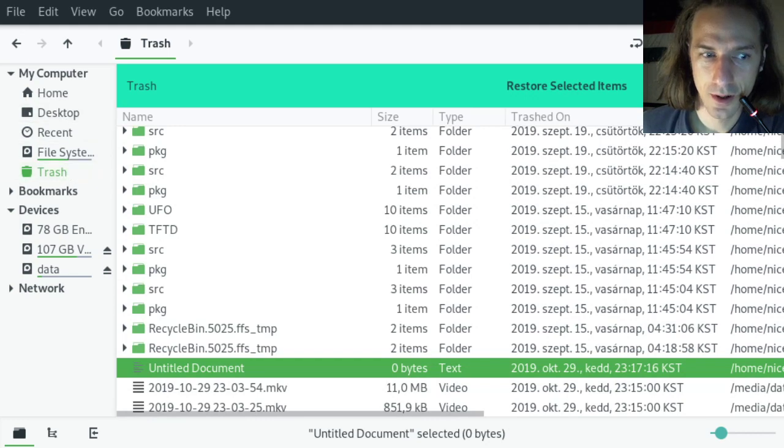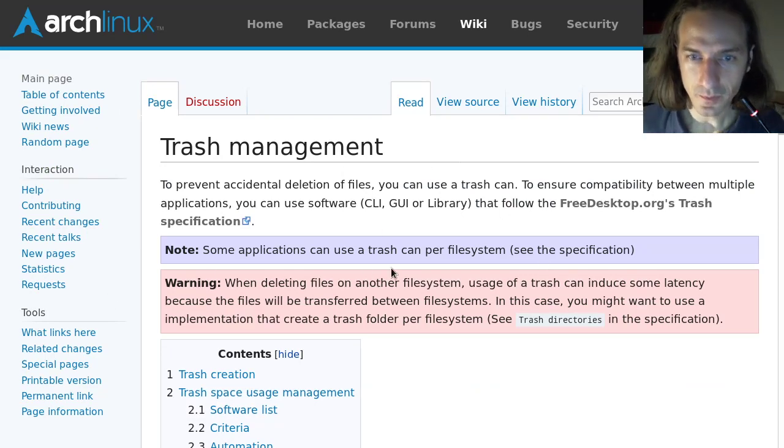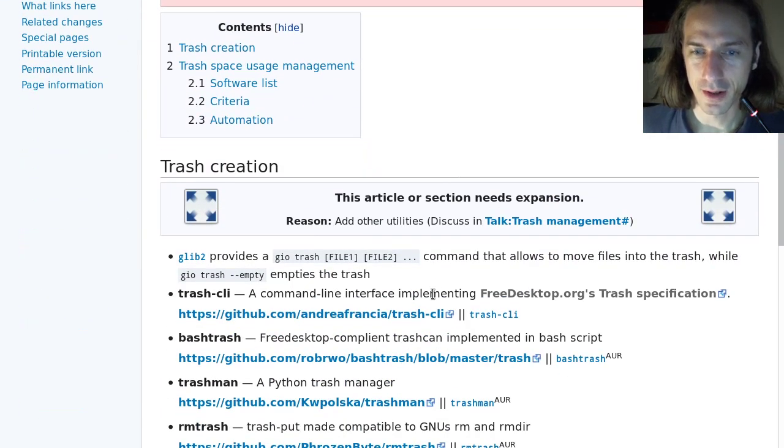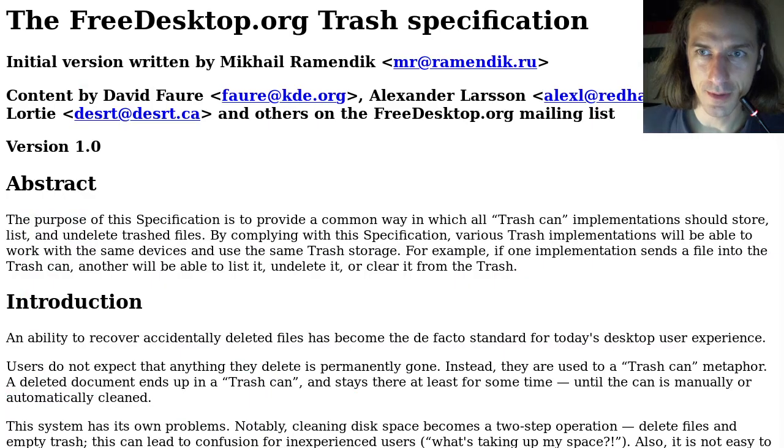So this is what trash is for. If you go to the Arch Wiki, unfortunately what you will find is a very short document, and this is not really helpful. But there is a link to the Freedesktop.org trash specification, which is a very difficult read.